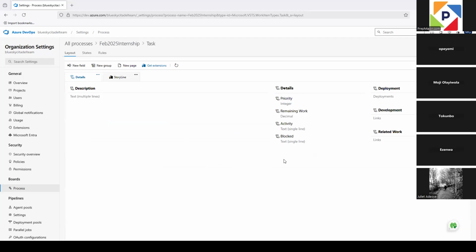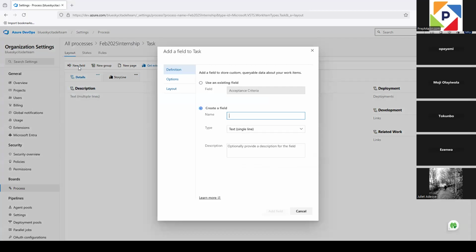For your product backlog item, you estimate in effort. For your task, you estimate in hours. You're able to say, this particular task on this user story is going to take me these hours, and you want that to be recorded in your task work item. So what we do with that layout is add a new field like we did earlier.